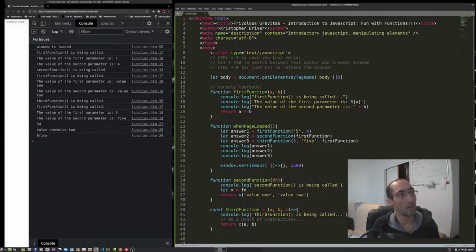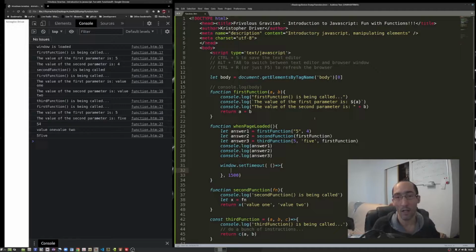The setTimeout is going to take a function. It's going to say, after 1500 milliseconds, the second parameter after the comma here that gets put into the setTimeout function, which is contained within these two parentheses, this function is going to run after this time goes out. That's all setTimeout does, and you can apply it to almost anything.